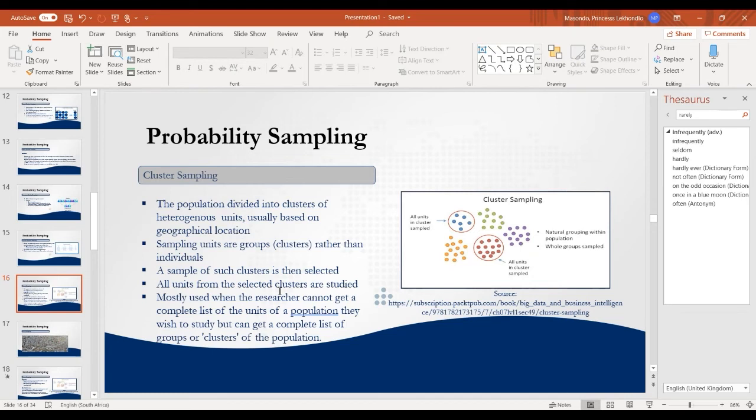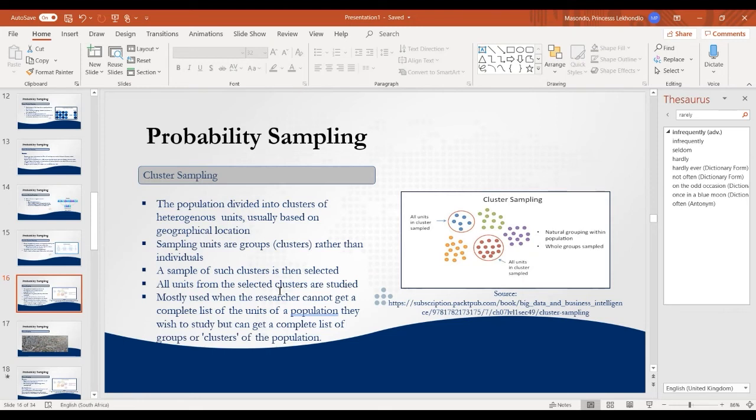With this one, you usually do it when the clusters are naturally occurring on the ground. It's usually done when we are doing something that has a geographic listing, and then you can select the clusters geographically, and the cluster that you select has to be representative of the entire population. So with cluster sampling, instead of going into a particular area and selecting a random sample, you take that particular area and you form clusters.